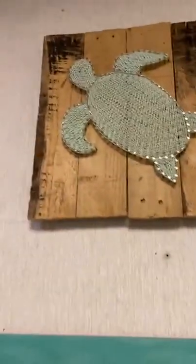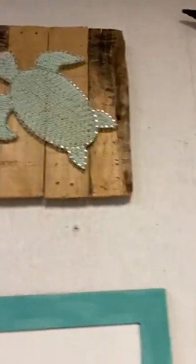We've got this really fun turtle string art as well — a lot of good things happening in here, you're just going to have to come check it out. We're here till 5 p.m. today, so stop by and say hello. We'll see you at 3 o'clock for our next live shopping tour!